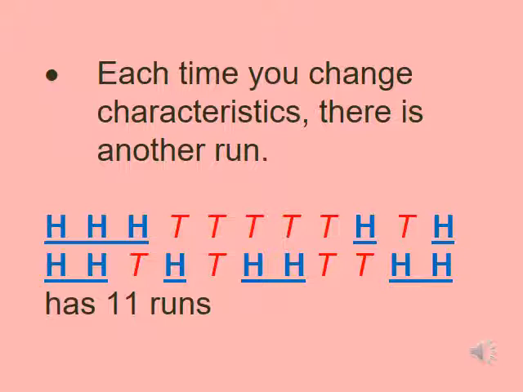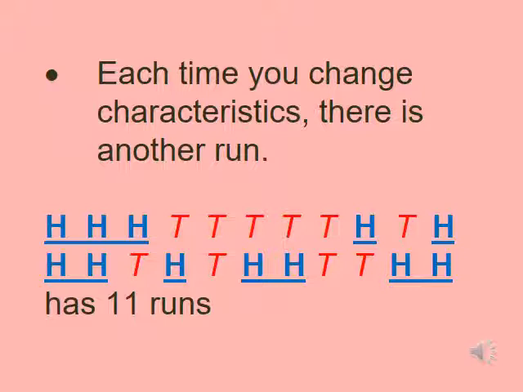And all of those three heads together are going to make the fifth run. The tail is a sixth run, the head is a seventh run, another tail is an eighth run. Two heads makes a ninth run, two tails makes a 10th run, and those two heads at the end make a total of 11 runs. Every time I switch, I have a new run, and I'm counting up how many of those I have.